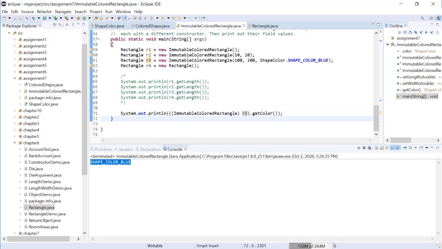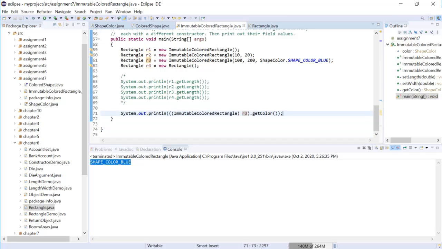The only thing is, people will ask, what if I say this is the immutable colored rectangle, but it's not, maybe it's a square? And the answer is then the Java virtual machine will fail. At runtime, there will be a runtime error that the object does not match the method you are calling.